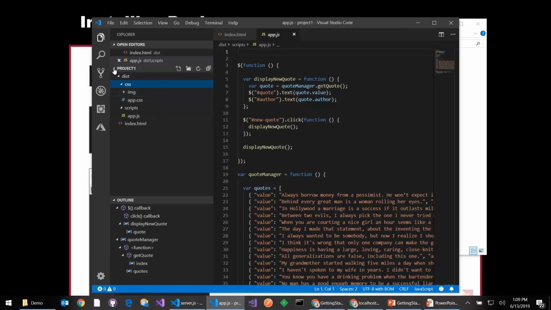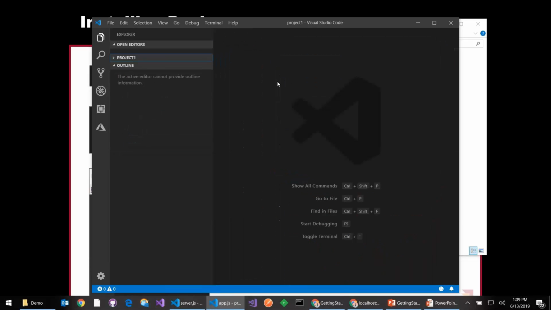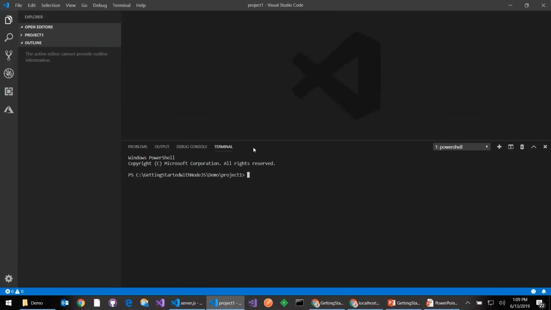So what I'd like to be able to do is to basically test this out. And what I need is I need a local web server. And so what's really nice is that there's all these different packages, and what we're going to do is we're going to install a particular package, which is browser sync.